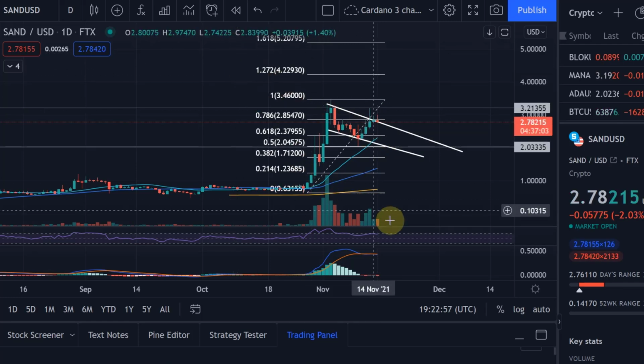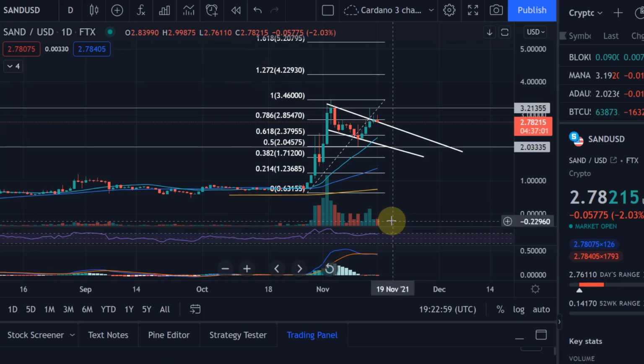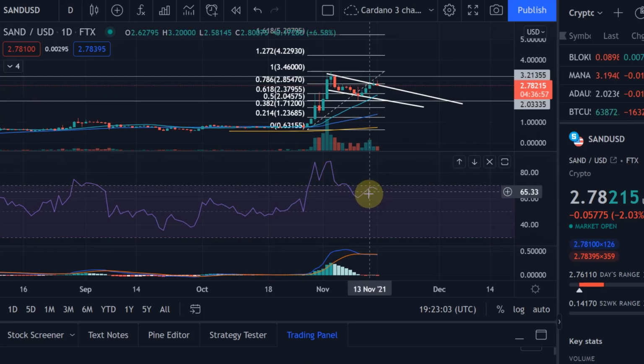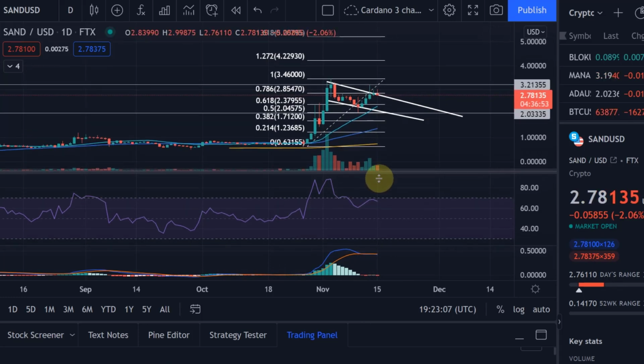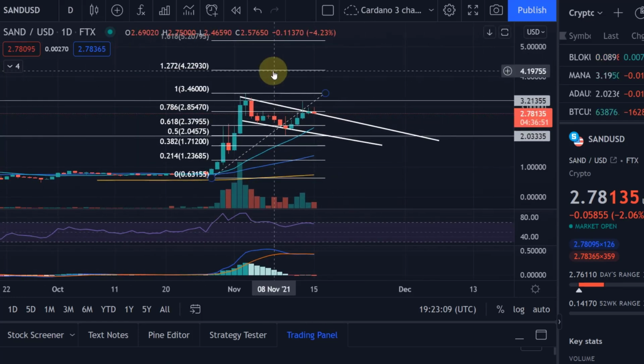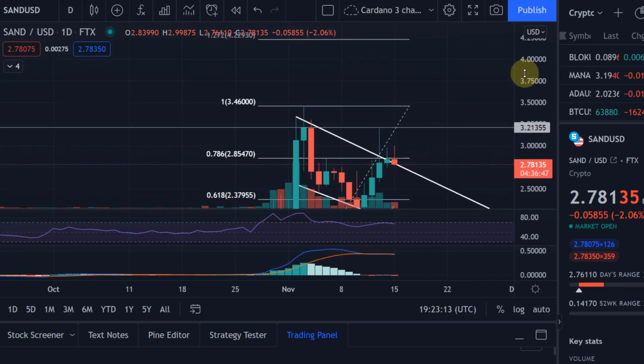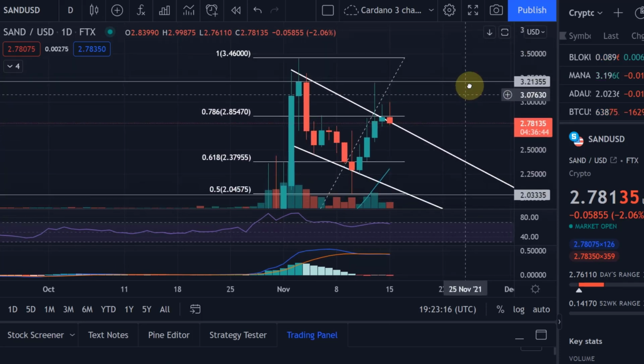Now, what are we doing at the moment? Let's first take a look at the daily RSI indicator, which is not in overbought range anymore. Based on that, we would have a little bit of scope to move to the upside still. But I don't think there is much scope to move up from here, because on the weekly we are still overbought, and we're going to see that in a minute.